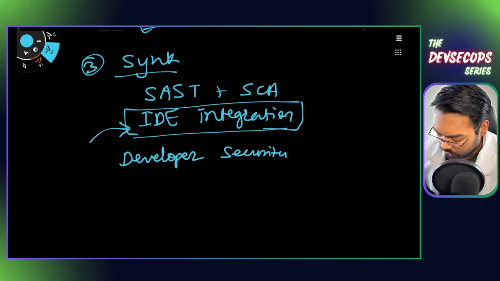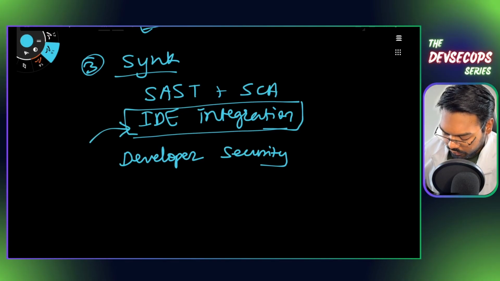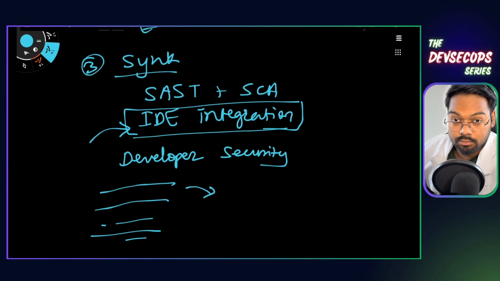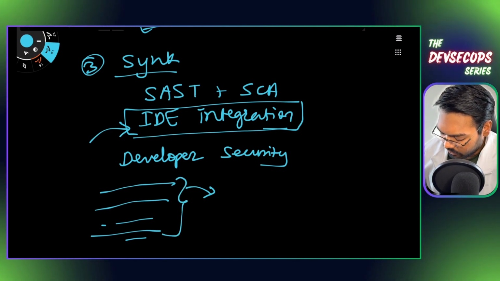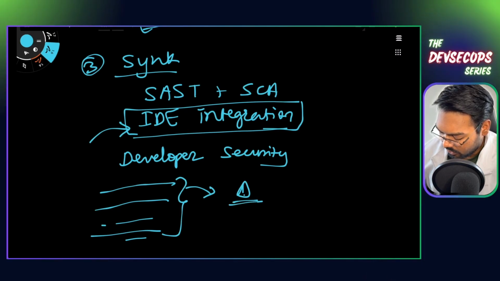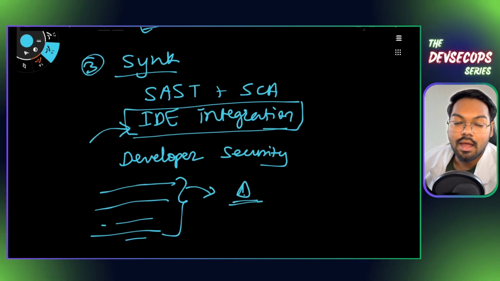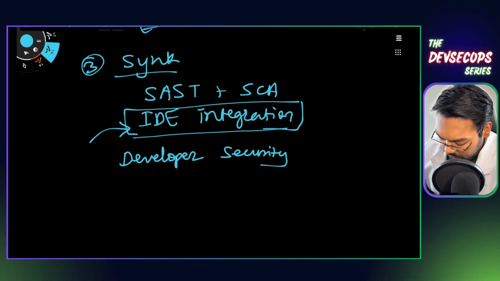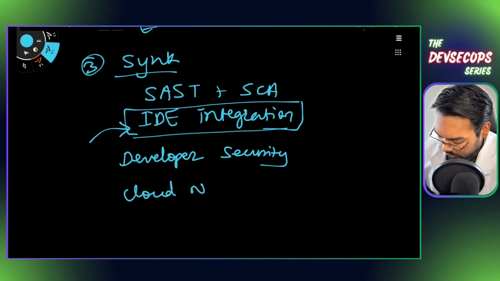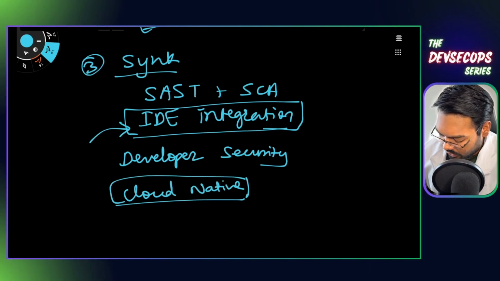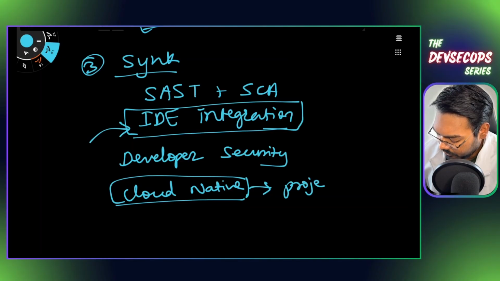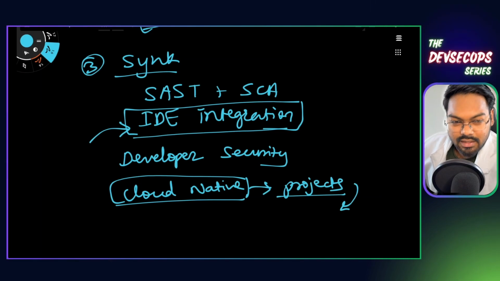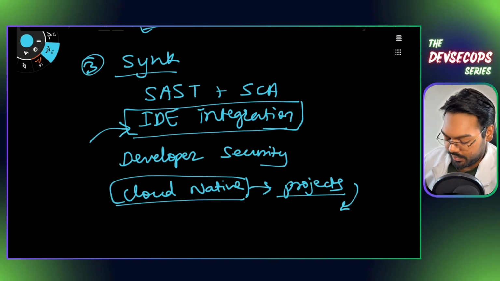Like, you write your code, whatever code you are writing, and immediately the Snyk tool will scan whether your code is vulnerable or not, and it will flag it as a warning and show you why it is vulnerable and how you can fix that. So that's why Snyk is really important, and it has very cool features, as it is a cloud native app. You can see your projects over there and the vulnerabilities that it found out. So you can catch your vulnerabilities in a very early phase of development.